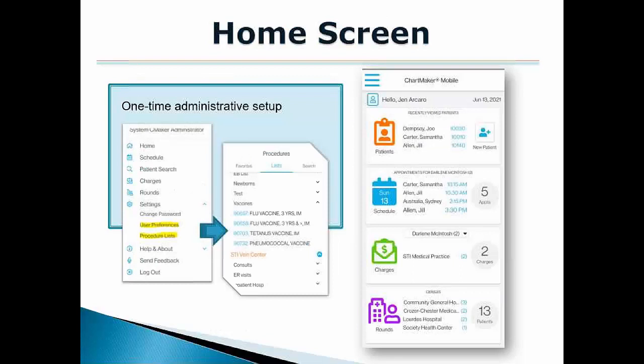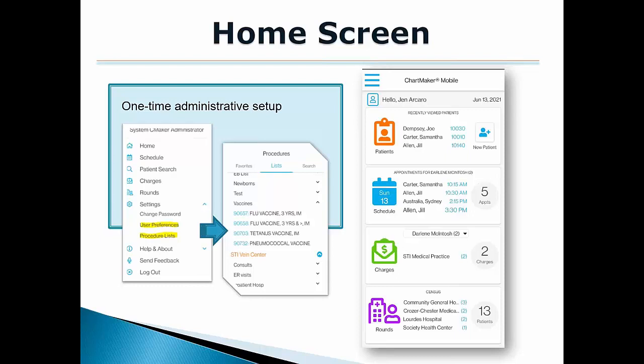Once STI starts your office's mobile app syncing to Practice Manager, which pulls all of your patient data, you will assign a manager or a super user to set up some preferences and procedure lists, similar to a little charge slip or super bill with your most used procedure codes. All mobile users have access to that list, and as many lists as you need to create, such as the sample ones you see here, a list for testing or vaccines, and they can click on the consults link and get all those CPT codes under that link.